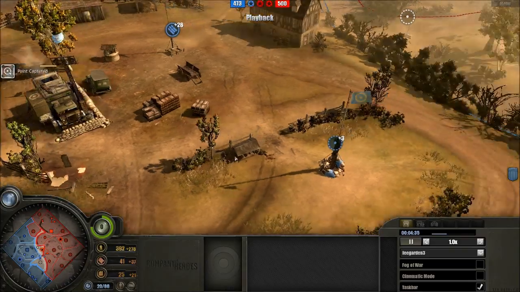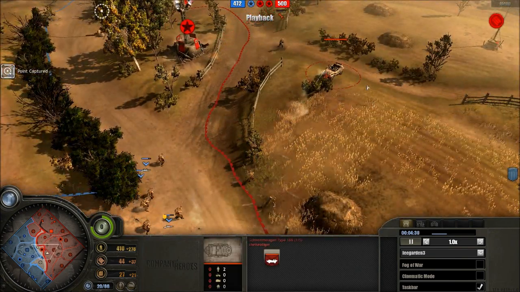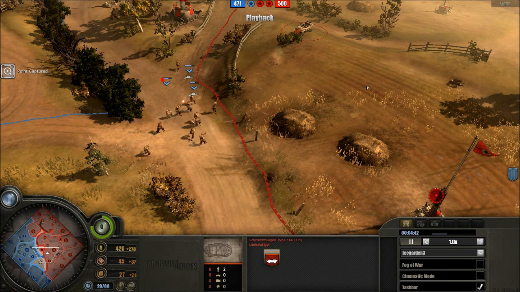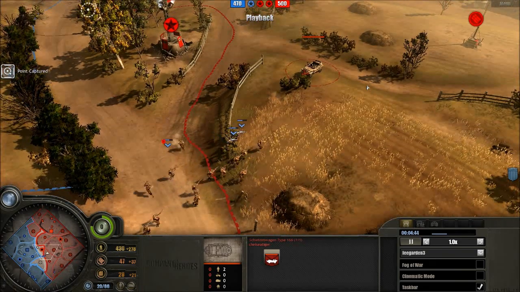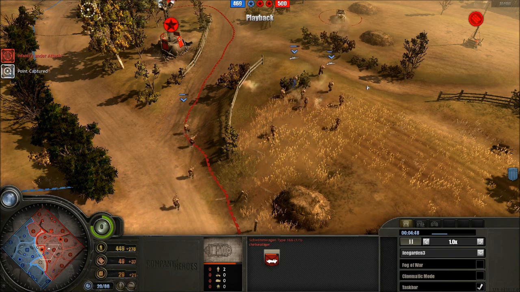Wehrmacht also like to bring a bike to get the extended range for their MG, and it can eventually suppress you, I think. The bike isn't really a big issue, but it's an annoying harass unit. With recon element units you can keep up. As you can see, the speed difference is pretty substantial.